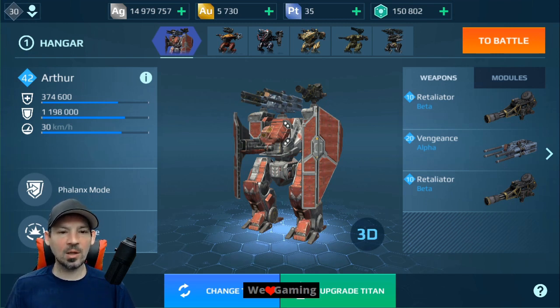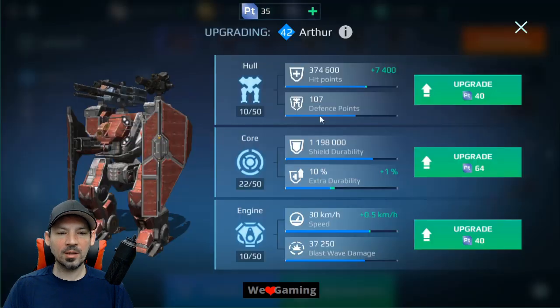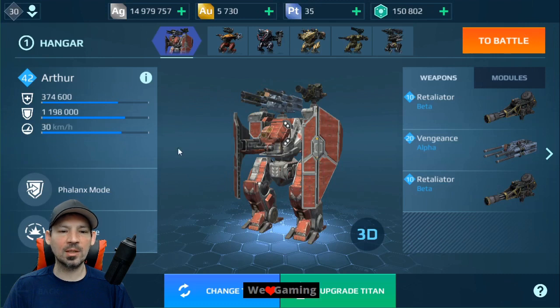Just so you guys know, I am playing all of these robots in Champion League, and they're all either level 9 or level 10. Arthur is up to 42. Titans are a little different on the leveling, but you get all of these upgrades here. Between level 6 and level 10, Arthur really starts to do well. A lot of the other Titans, you have to put a lot of platinum into them before they really start to perform well.